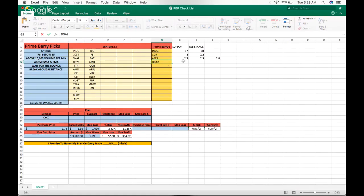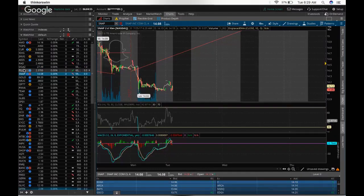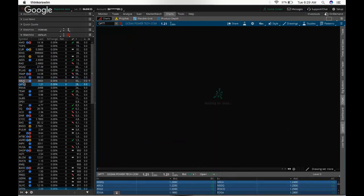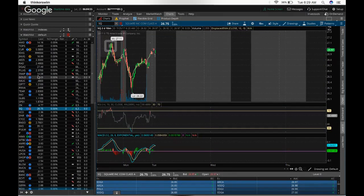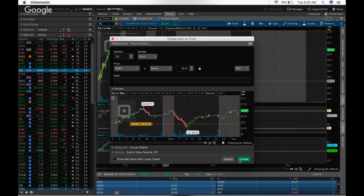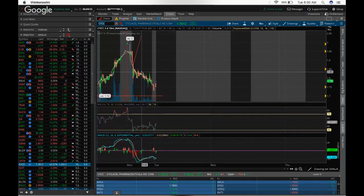Oh my goodness. All right, and then the last one. Let me just double check, go down the list. Dang, Snapchat's at $14. Holy moly. Oh, no, I don't care about that. Crap. And then CYCC. Where's it at? Goodness. But CYCC is already trying to gap back up. Let's see.